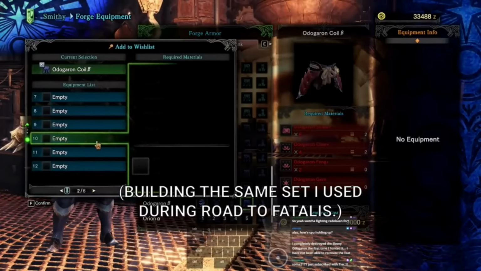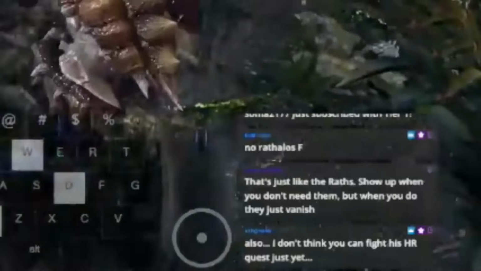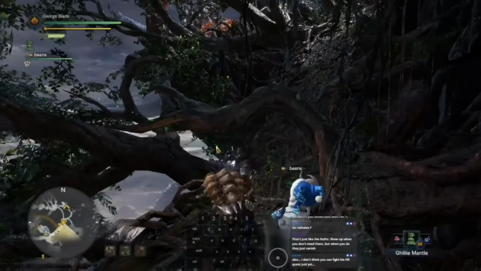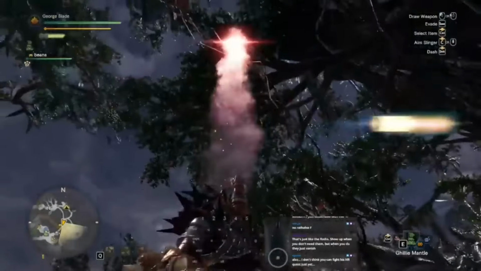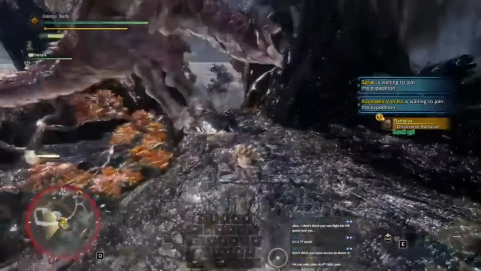Dogaron Coil Beta, and I think the rest was Rathalos? Don't think you can fight his HR quest just yet. Well, in that case, I guess I can just SOS Flare. And we'll just fight Rathalos here, fuck it. Nope, no. Thank you for staying.